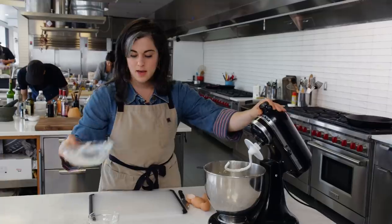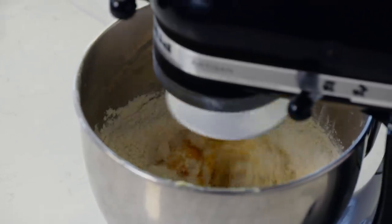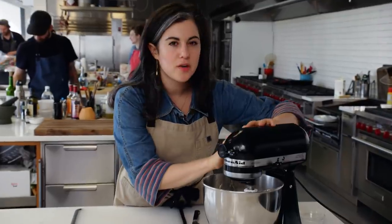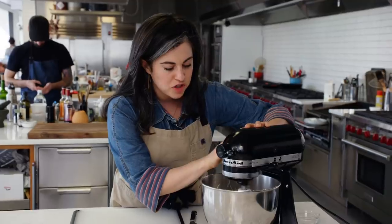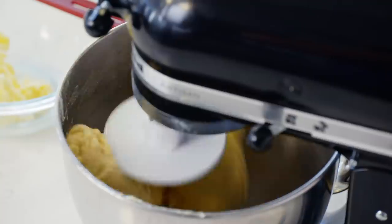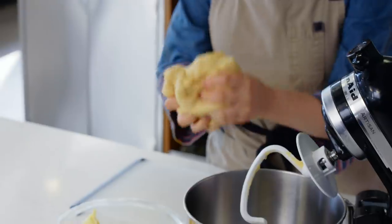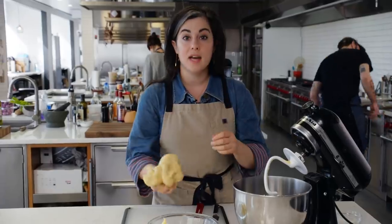Four large eggs at room temp. Now I get the dough hook going, starting on low. The eggs are broken up, so I'll increase the mixer speed to about medium. It will start incorporating that flour from the sides into the dough, into a single mass in the center. The dough's come together - you can see it's quite stiff, but it's also very smooth. And now I'm ready to add the butter.